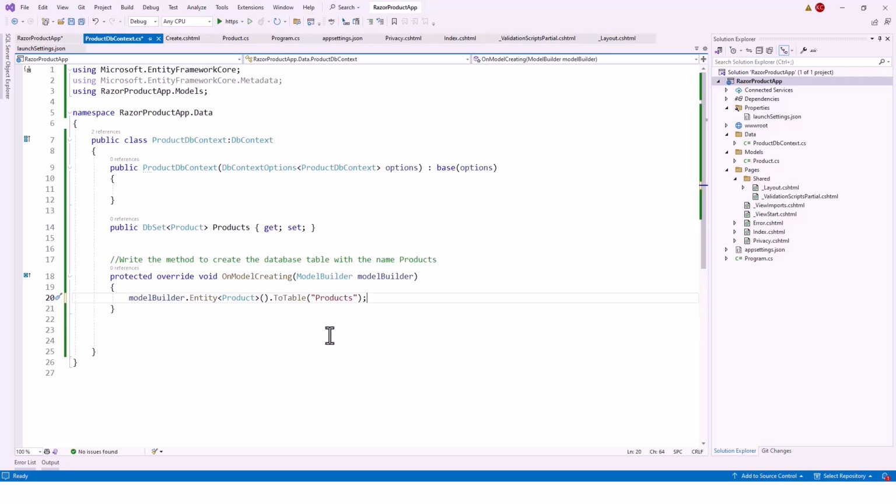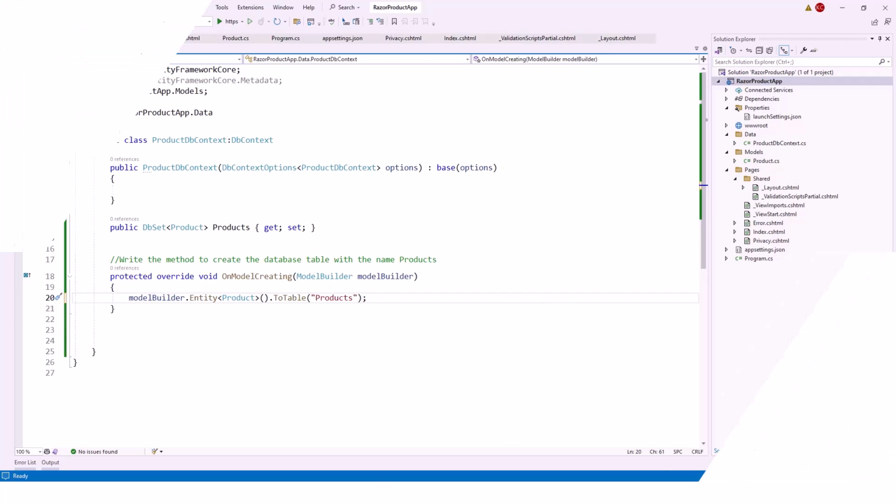If you'd like the table to be named just Product, include Product instead of Products. But because it's a products table, it should be named properly as products. Okay, so that marks the end of this class.